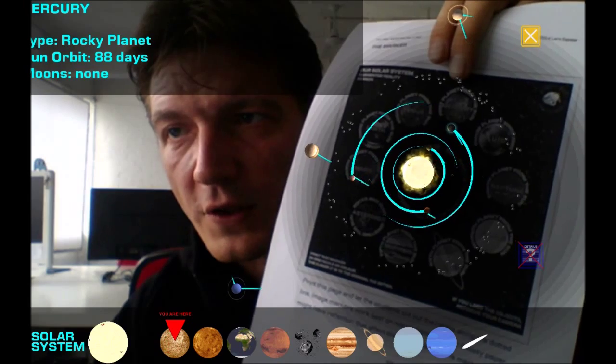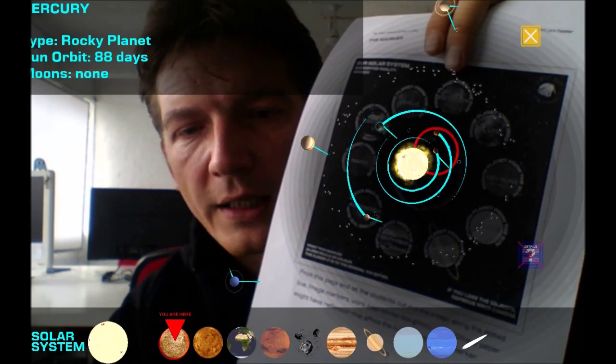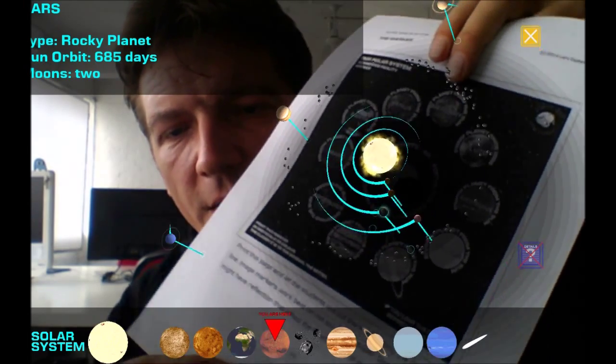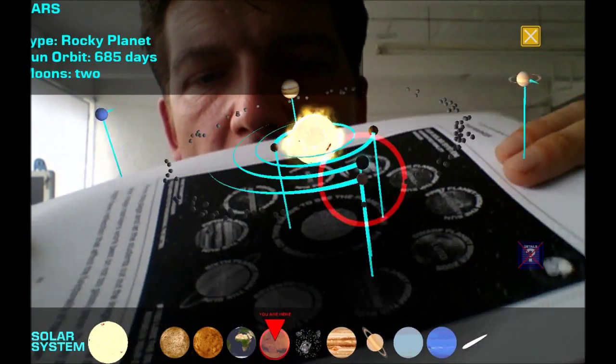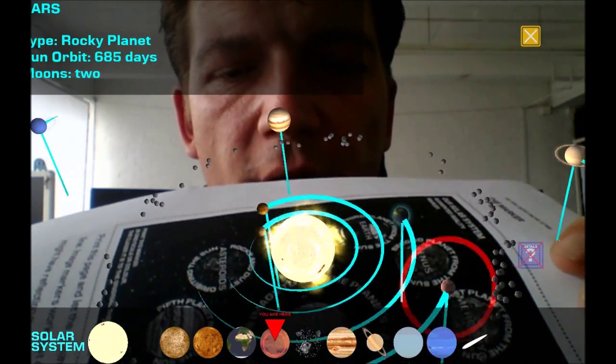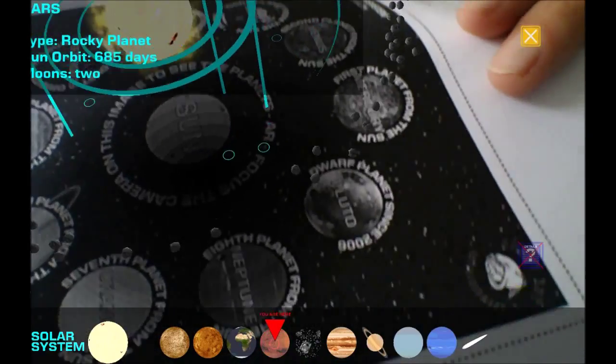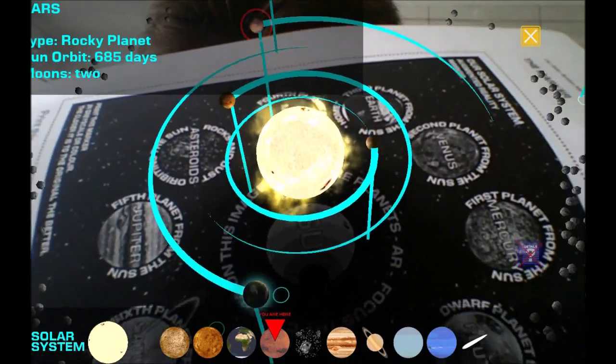Of course, we mentioned the asteroid field as well, and indicators show you where you are right now. This would be Mars, and as you can see, you can get in very close to the individual planets.